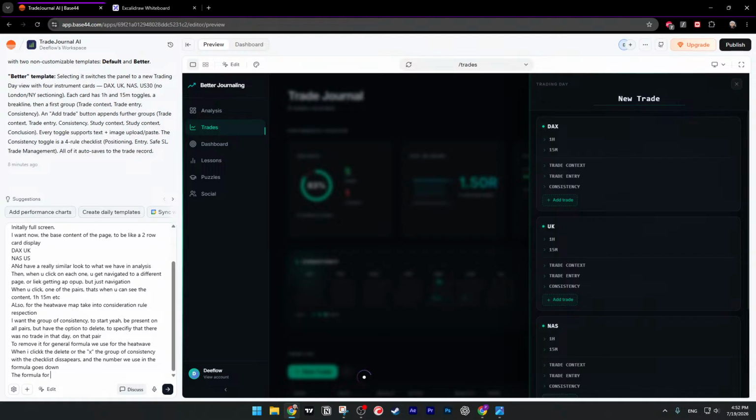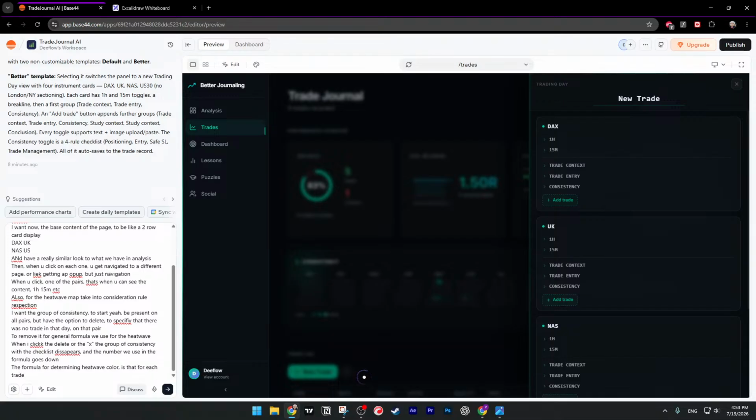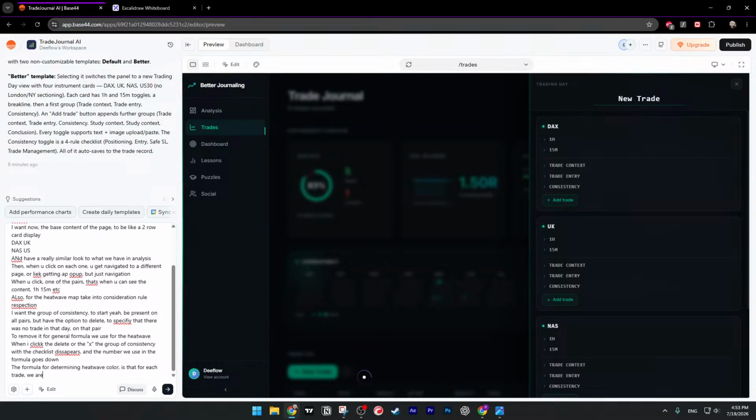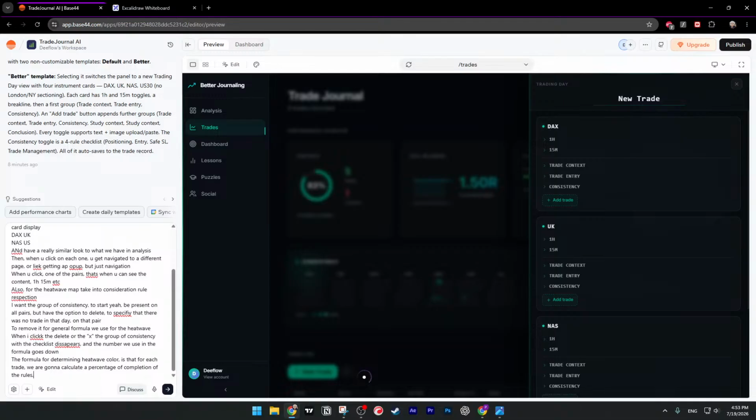The formula for determining the heat wave color is that for each trade we are gonna calculate a percentage of completion of the rules: 25, 50, 75, 100.